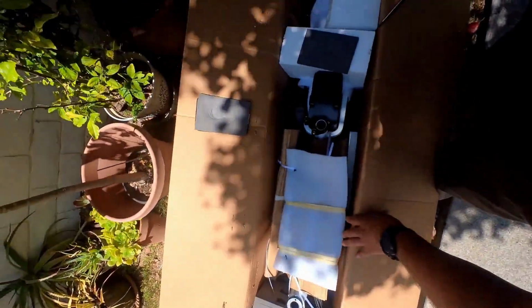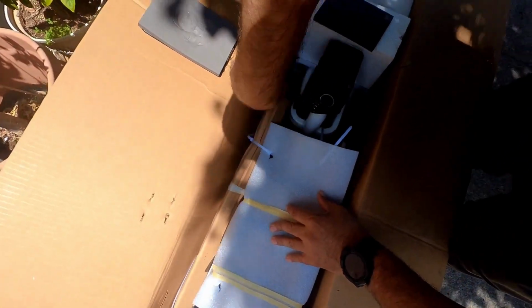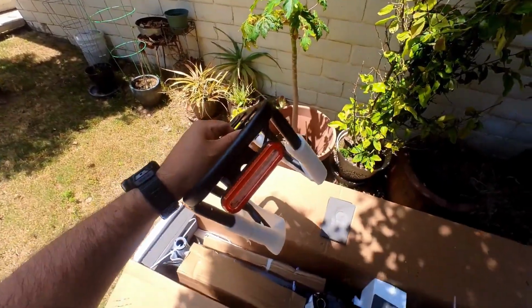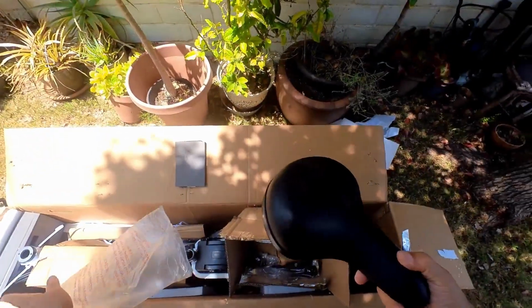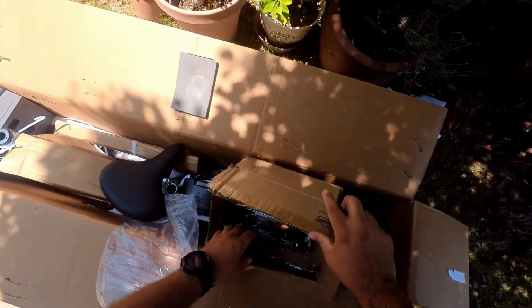A lot of zip ties here, very well packaged. I like that. Everything came very secure. We have the rack here and the tail lights. We have two fenders right here, nice front and rear fenders. We have the seat. Looks normal, just like any other seat.